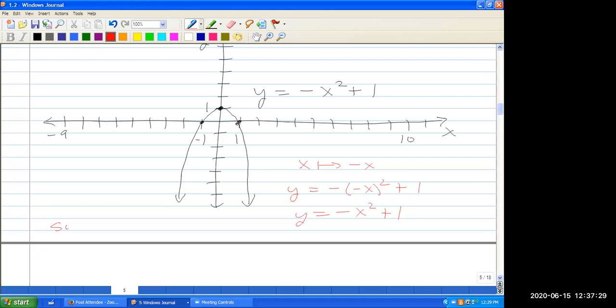With respect to the y-axis. A little bit of a lag here with respect to the y-axis. So the answer is yes, it is symmetric with respect to the y-axis. Okay. Boy, this is so slow.